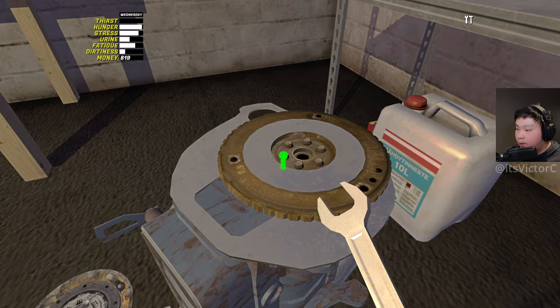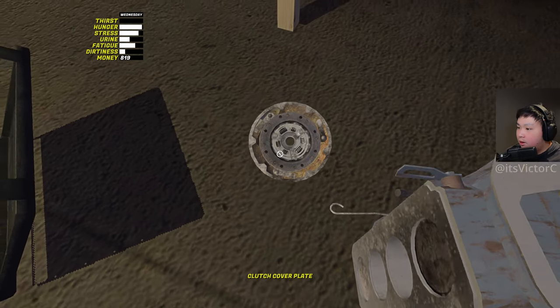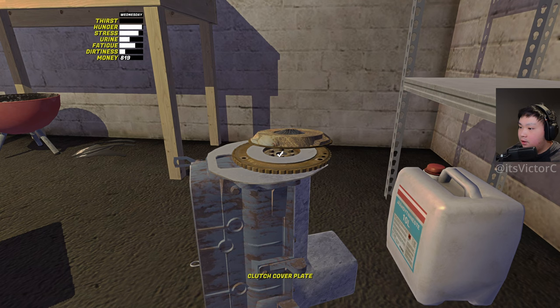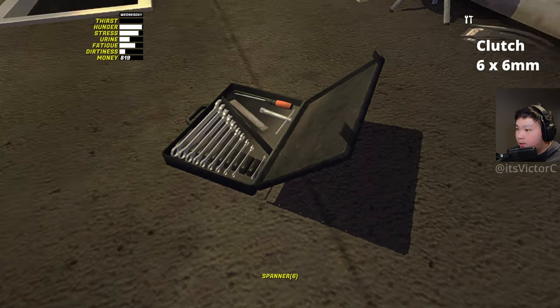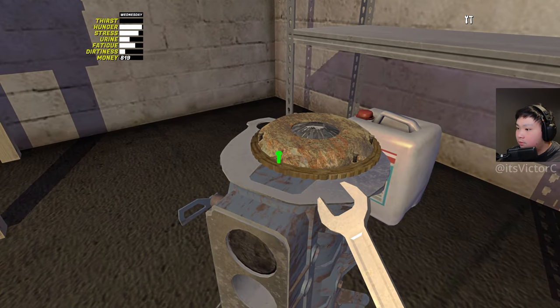And now I'm just gonna swap back to hand mode and grab our clutch assembly and install it. Now to bolt down the clutch assembly, we'll need a 6mm spanner. So we're just gonna grab that real quick and bolt it down. There are 6 bolts in total.